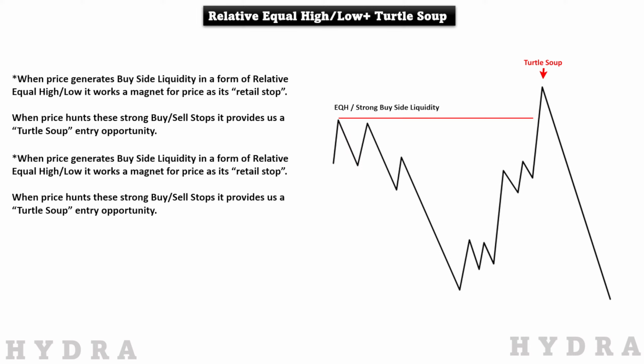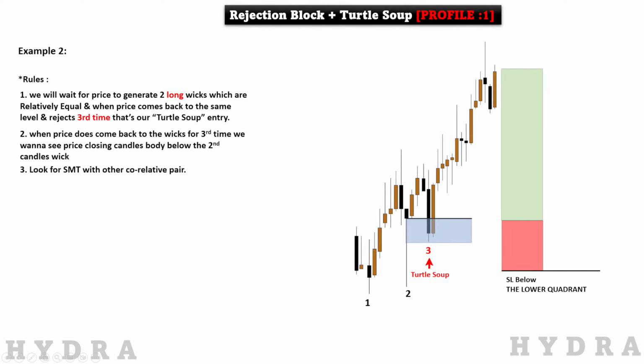Robert is saying, so if it does not close but wicks, do you take it or on the third time? Okay, so the rules are very clear, folks. We wait for price to close the candle's body below here. If we are not spotting it, okay, if it's not clear on chart, don't take it, because these are high risk trades. These requires long experience.